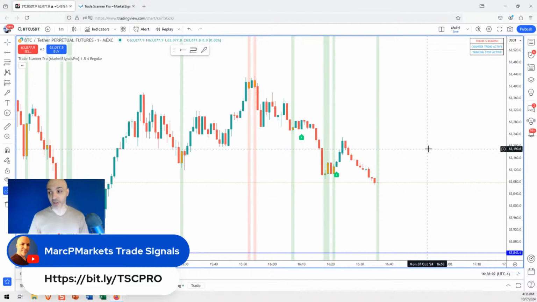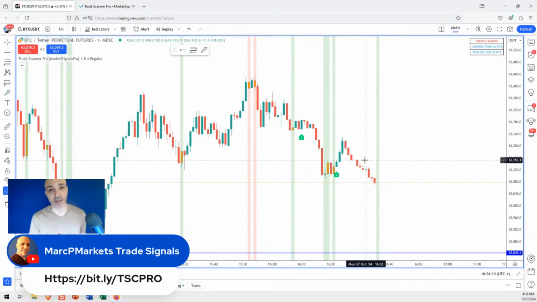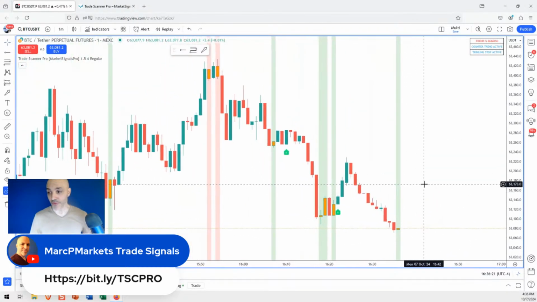They both failed. This one had a little potential. It almost reached its profit objective, but almost isn't a win. I could have gotten out. I could have broken even on it when it went back to the entry price. But like I said at the time, let's let the script guide me. And this is the outcome. Okay. So again, you have to try this out for yourself.